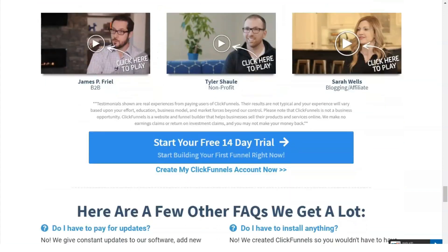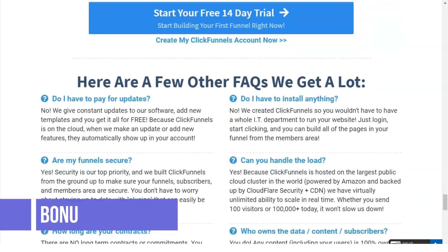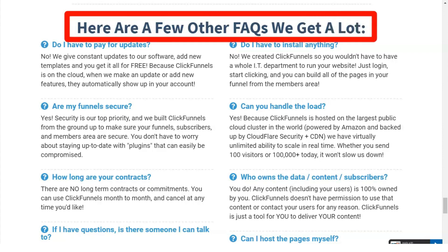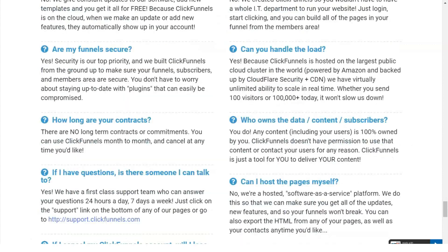Once the prospects are aware of your business and offering, it is your job to get them to go through several stages and turn them into buyers. Prospects will not only buy everything that is offered to them if it has a lot of perceived value, so you need to think about what is the best value in the market that you're offering.